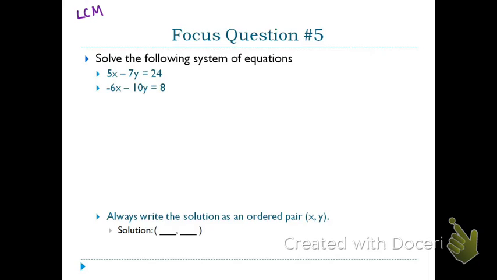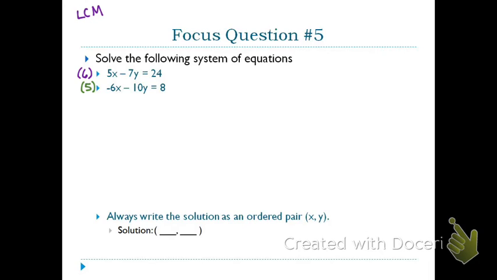Well, then we'll take the top equation and multiply by the missing factor of 6. And then the bottom equation, we'll multiply that by 5. Some of you will ask, can I always multiply by the other number? Honestly, you can, but you have to pay attention to the rule of signs. So 6 times 5 and 5 times 6, well, they're not the same because one is negative. If they're opposite, then you're good.